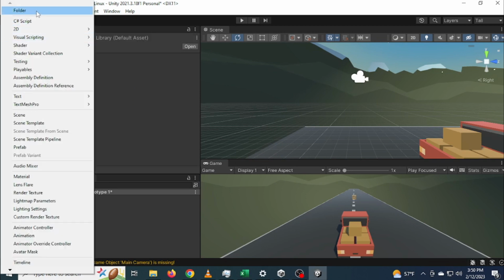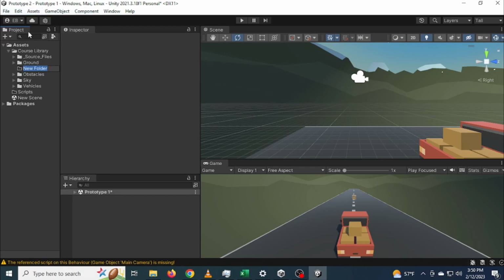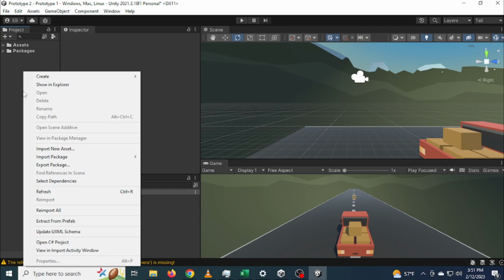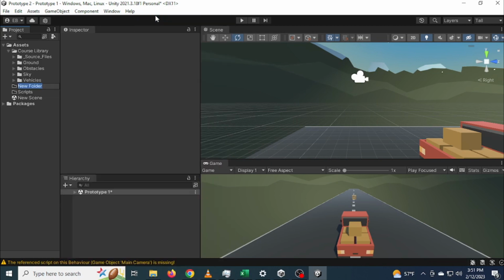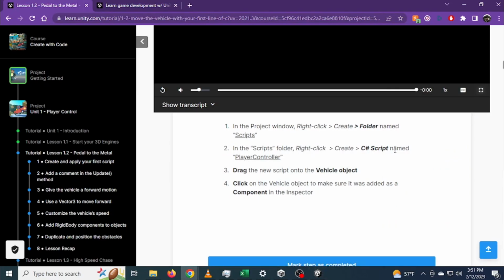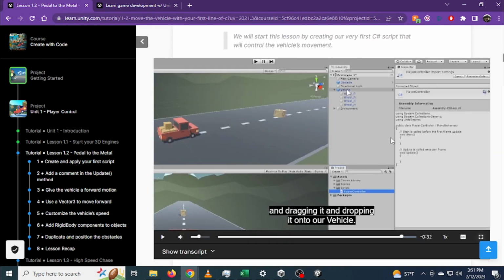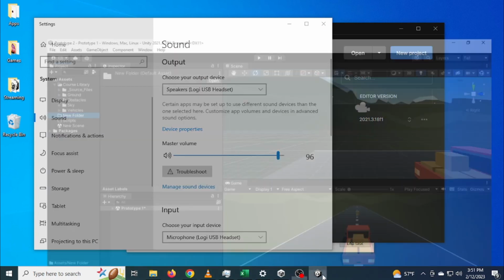Let's add a folder. No, this is not where I want the folder to be. Why? Does it have to be in assets? Maybe it has to be in assets. Let me double check. Yes, it has to be in assets. Okay, my bad.